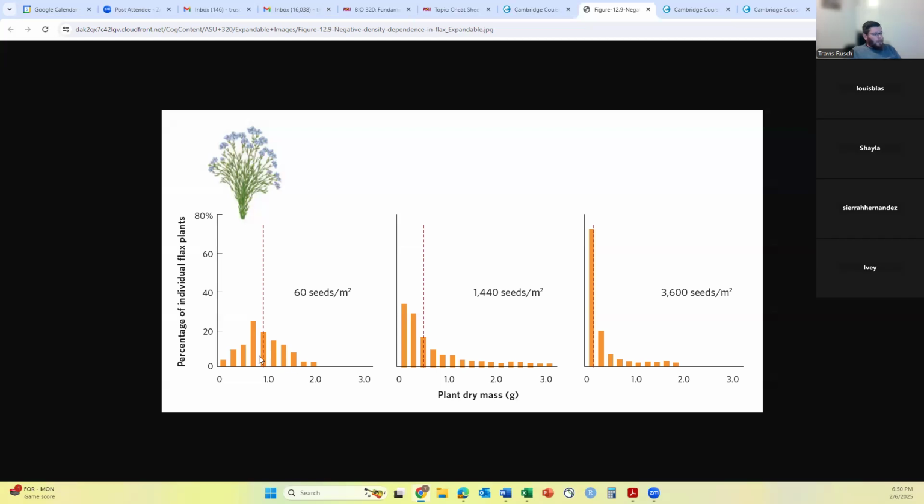And we see at the low density, we have an average of maybe a little bit less than 1 for plant dry mass. And then at the medium density, that average gets shifted over. So they're smaller plants, there's less dry mass per plant. We see this shift in the frequency distribution because they're competing over limited resources and there's more of them. So we're getting smaller and smaller plants as the trade-off. They can't produce as much mass to themselves, so their leaves are smaller, probably less seeds and less stems.